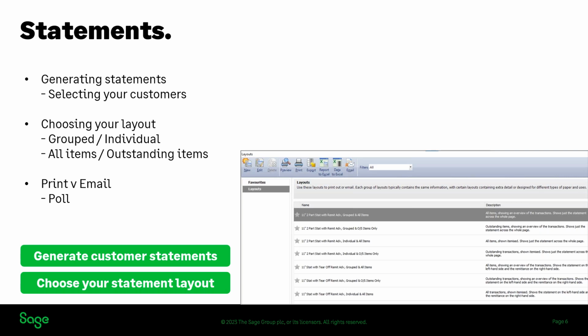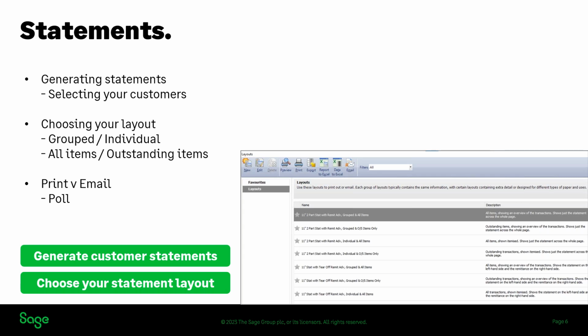I'll run that in just a moment, but I think traditionally, many years ago, because you've been able to email for years and years now, we still come across loads of customers that are still printing. If you think about the time that takes, it can be a big time saver and cost saver as well if you start emailing. And switching across should be very easy. So I'm going to run a quick poll first of all, and I'll pop that on your screen.